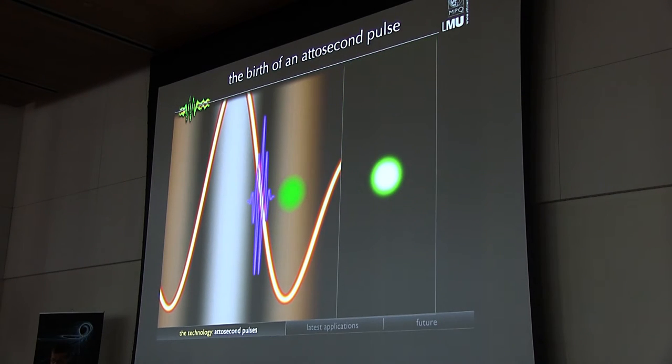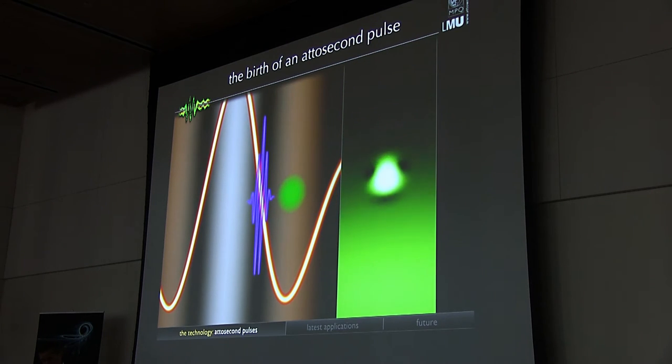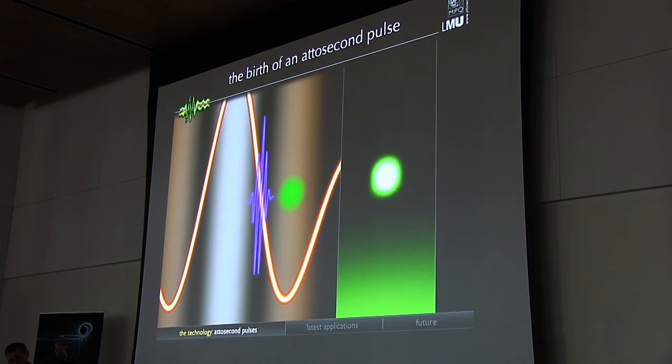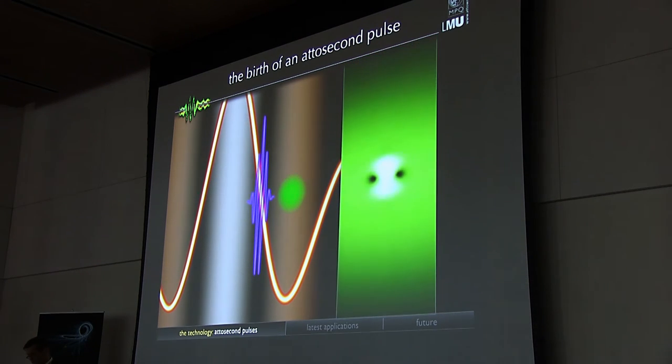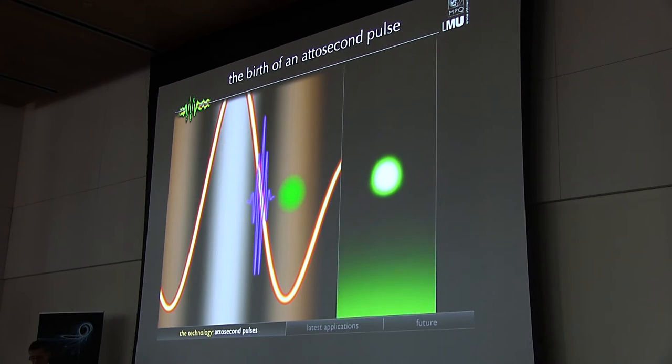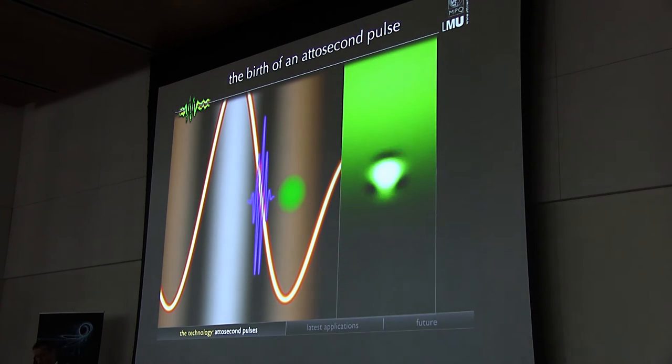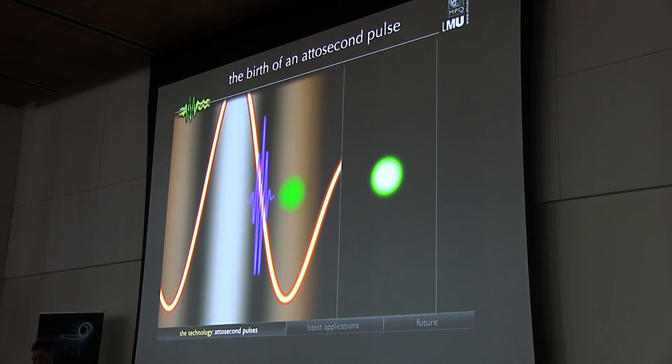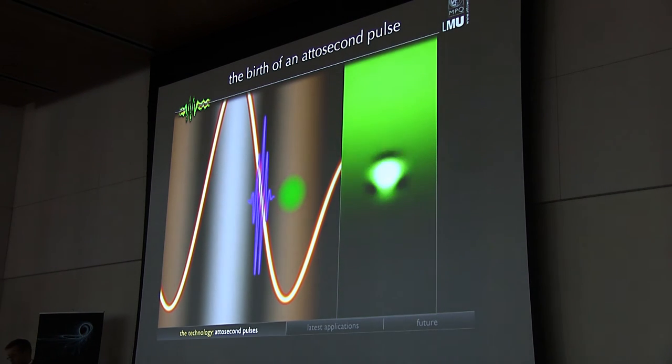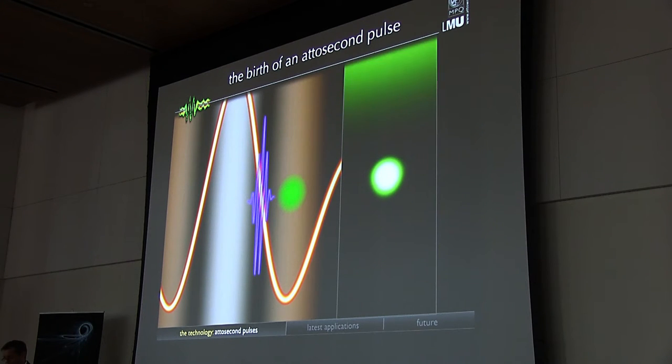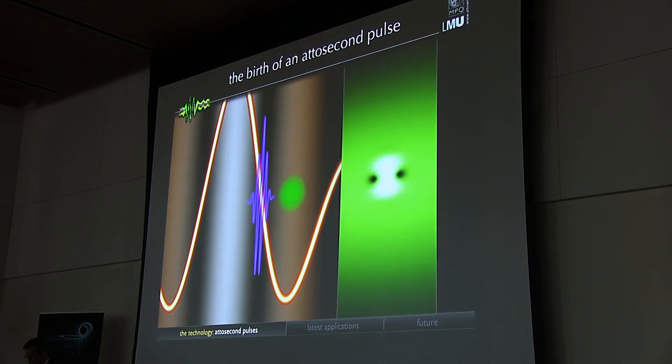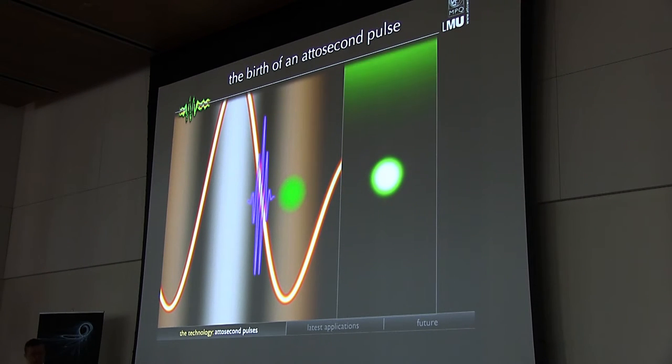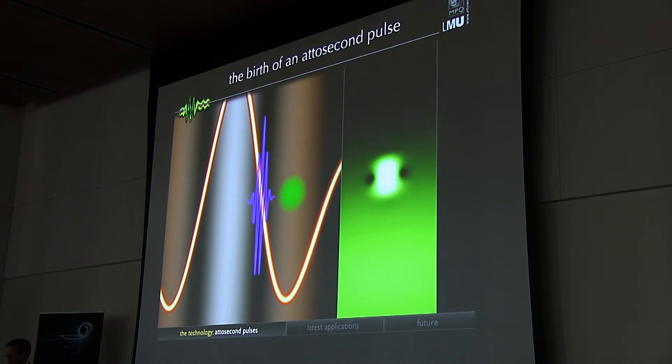In a quantum electrodynamical framework, we might also argue that the electron that has been extracted from the atom absorbs a large number of photons from the strong driving field, and upon recombining back into its original ground state, emits all this energy in a single photon. So basically, the process converts many small energy photons from the driving radiation into one single high-energy photon. And obviously, this high-energy photon is equal to the sum of the energies of the individual, of the large number of low-energy photons. So basically, what we have here is a kind of high-order harmonic generation. So that's why the process has also been dubbed this way.